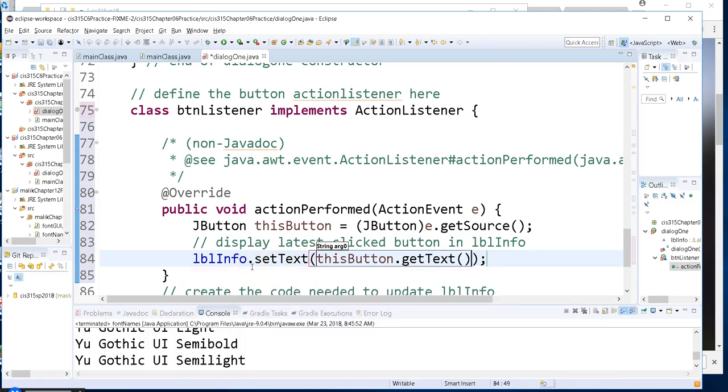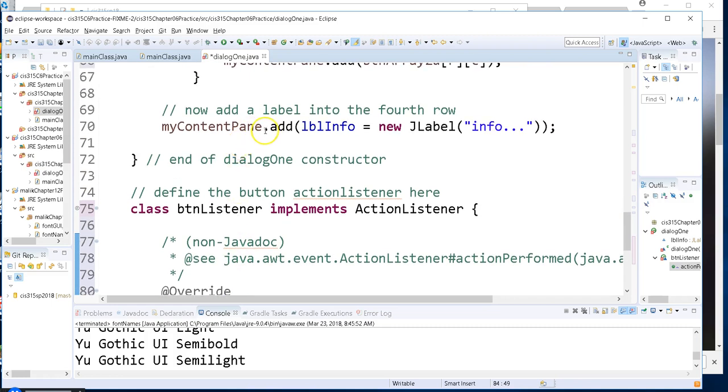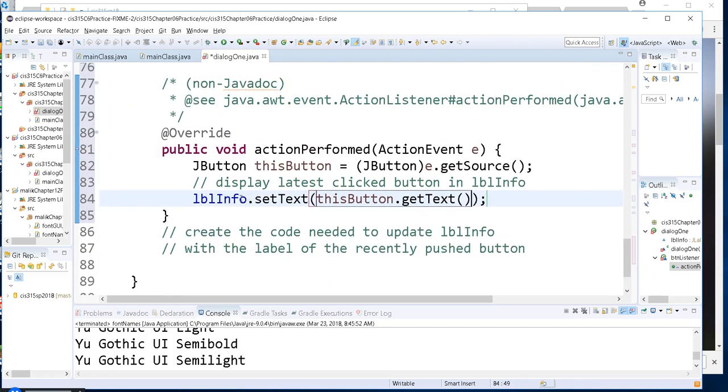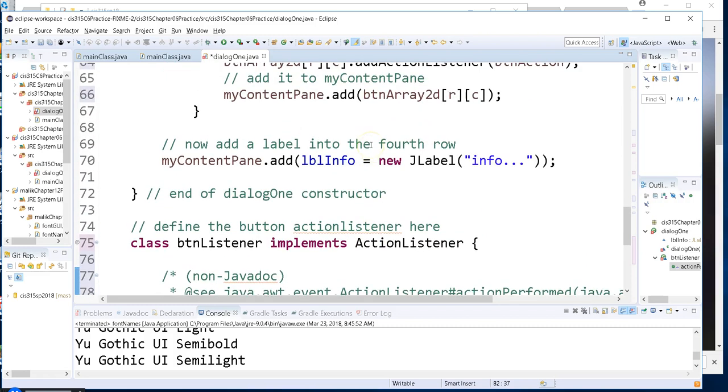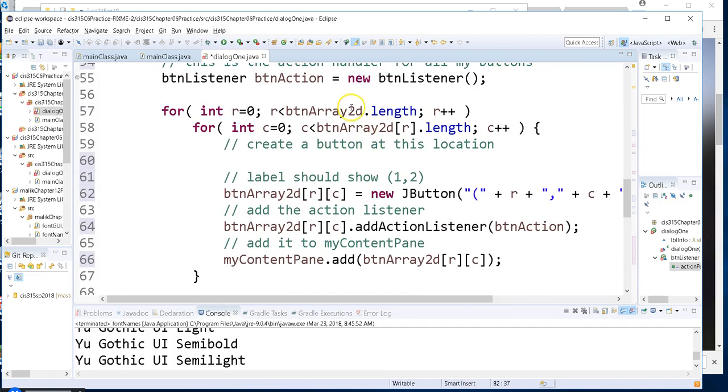So whatever label is on the button that got clicked, that label will show up in the info label that's down at the bottom of my content pane. So I get the reference to the button that was clicked using this nice little construct. My event's getSource, treat it as a button. Think of that typecast as treat it as a button, because I know up in my code above that's the only thing that has the action attached to it.